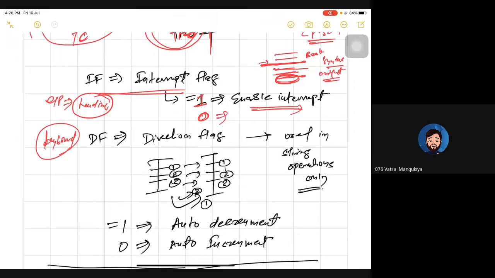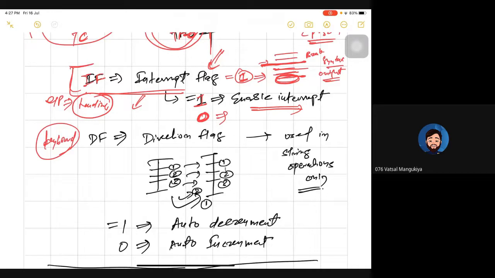A best example of the interrupt flag is your mobile phone. When it is switched off and then gets turned on, the interrupt flag is by default 0. So you can't generate any interrupt. So you can't press any key or anything. Once your OS gets loaded, the interrupt flag will be set to 1. So now you can press your key or do any operations. Understand? More in detail we'll see when interrupts come in the microprocessor. We'll study this in detail later on. Fine?